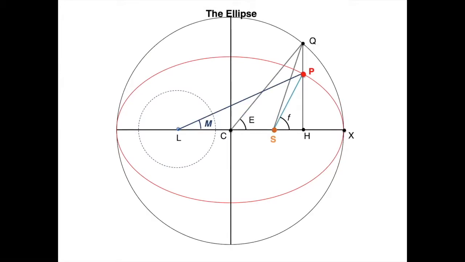Kepler tried to find the ellipse equivalent to the equant. And what he found was Kepler's second law. It turned out that there is no point in the ellipse about which you can say equal angles at equal times. Kepler's quest to answer this question turned out to be equally revolutionary. It's the second law. It demolished the idea of uniform motion. You have to abandon the idea that time is equal to angle.